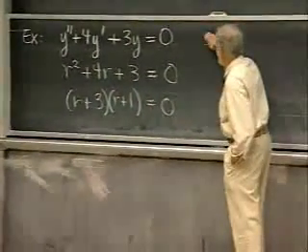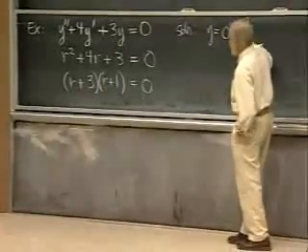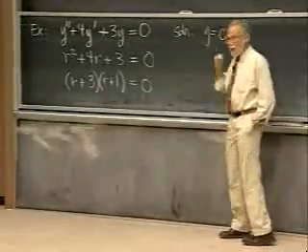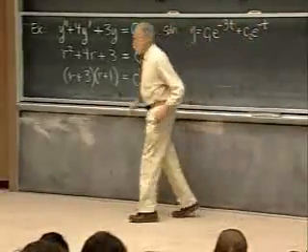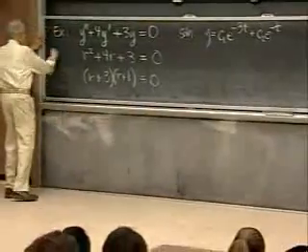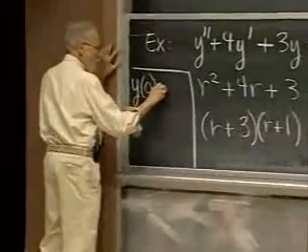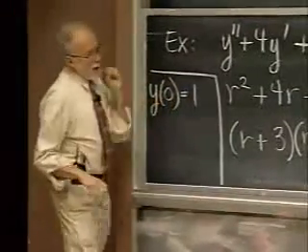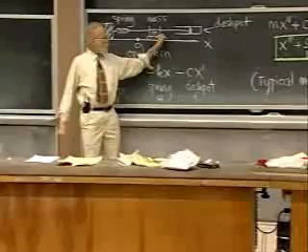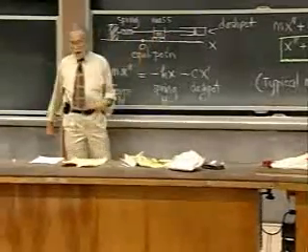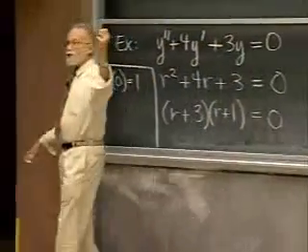So the general solution is y equals c1 e to the negative 3t, notice the root is minus 3 and minus 1, plus c2 e to the negative t. Now, suppose it's an initial value problem, so I gave you initial conditions. Suppose the initial conditions were that y of 0 were 1. So at the start, the mass has been moved over to the position 1 here. Well, we expect it then to start doing that. But this is fairly heavily damped. I'm going to assume that the mass starts at rest.